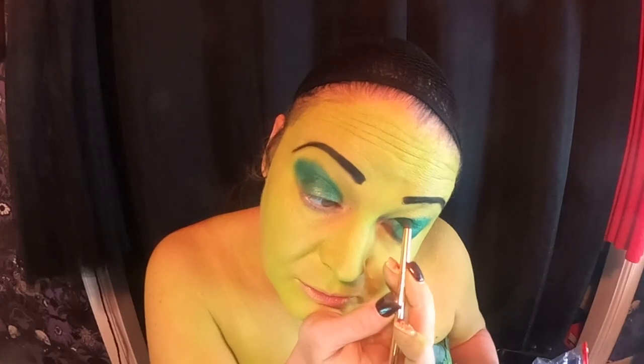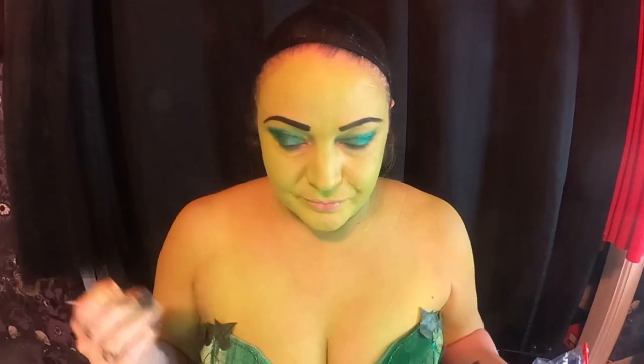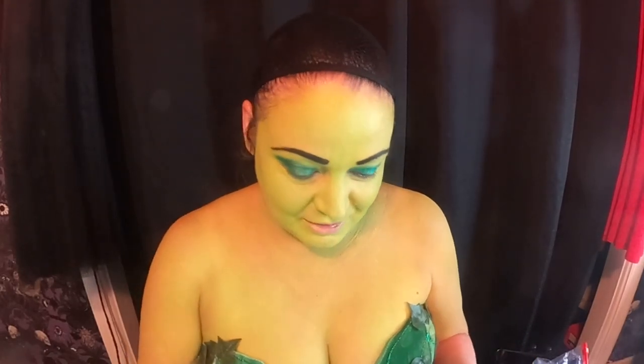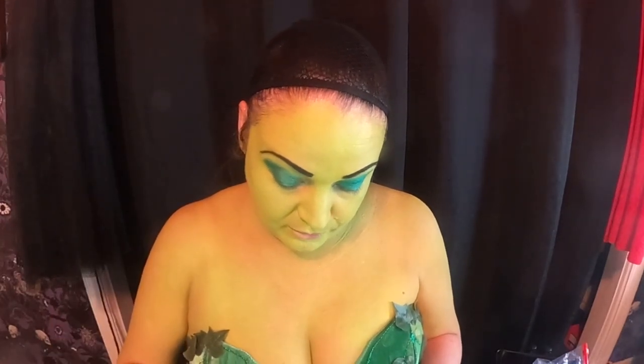Probably with this costume, I had to get it again because I really liked the color, and it works for a lot of costumes. I should have got a bigger compact, but I got the smallest one they had. It's actually a refill for one of their sets. I didn't realize that's what I was buying at the time. I do that sometimes. I am gonna go under my eye a little bit with this green too.